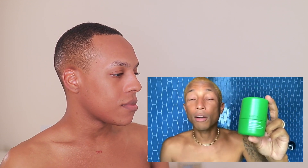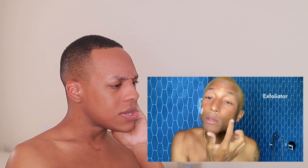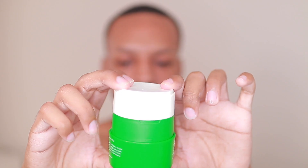The second step is the Lotus Enzyme Exfoliator. All the packaging was influenced by his love of Japanese culture. So it's like a cream — and that's all you need, it's the perfect amount. I'm really curious as to what this is going to feel like. It gives me drug test vibes — very much medication, very much Walgreens. It also gives me Drunk Elephant vibes because they have this kind of pump packaging too, which is a bit more sanitary. So this is like a cream texture. In the video, he applied this in his T-zone.